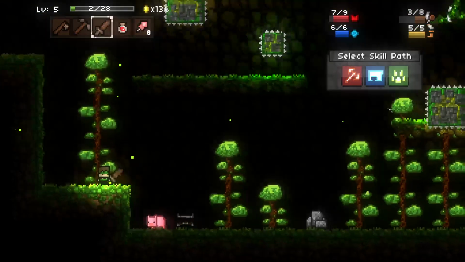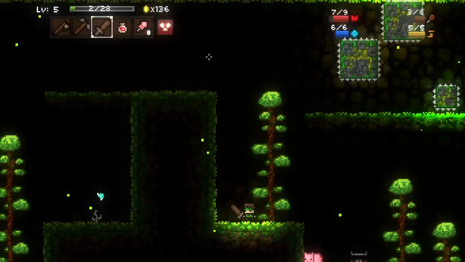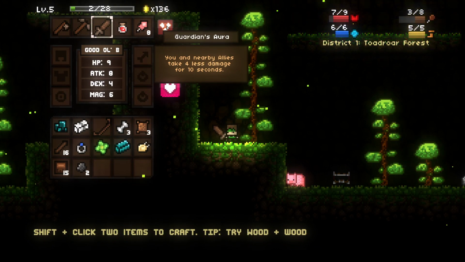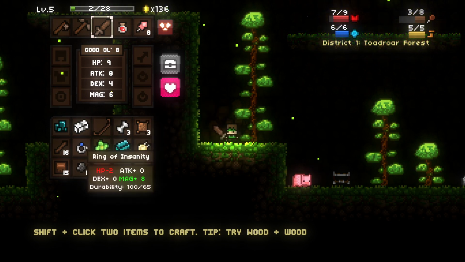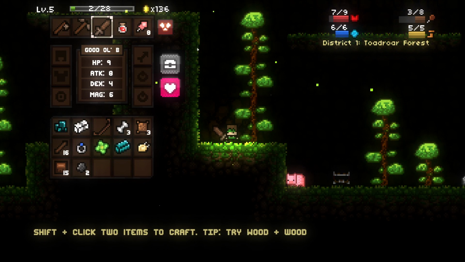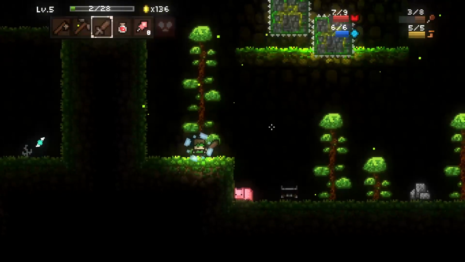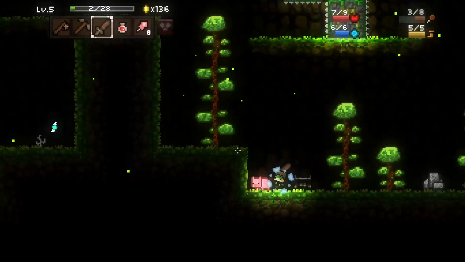And so we're going to go just straight up warrior first. If we press tab, we can read it. It's a Guardian's Aura. You and nearby allies take 4 less damage for 10 seconds. Oh, we got a ring too. Oh, it does magic, but less HP. I don't think we're going to want that. We can sell that. So if we're ever in a big battle, we can hit Z, and then it activates our buff and it'll be on cooldown.